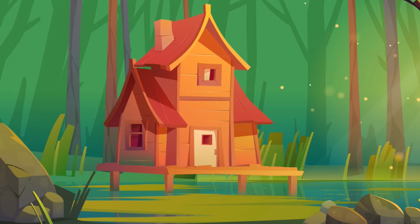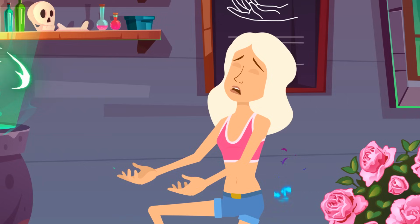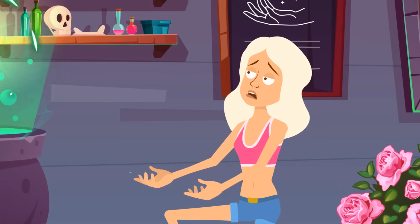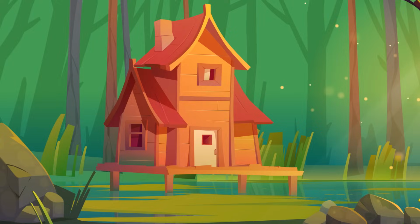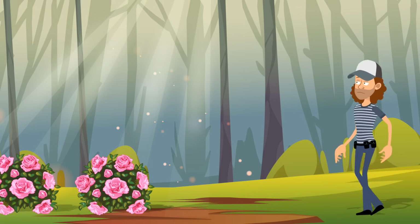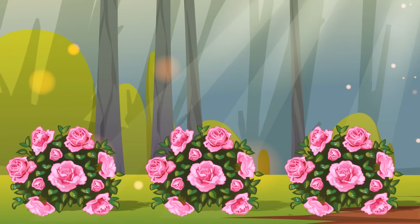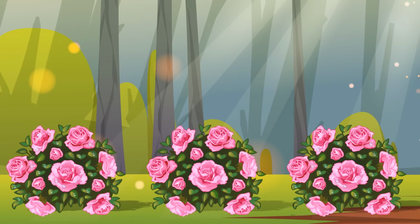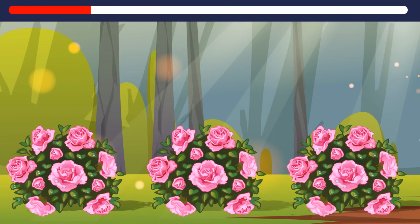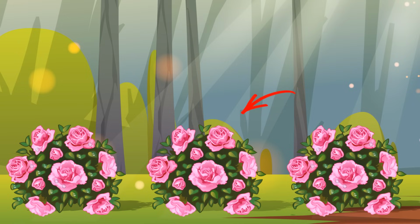Once upon a time, an evil witch kidnapped 3 women and turned them into rose bushes. One of the women begged the witch to see her husband before she left him forever. The witch agreed. She took the woman home for the night and returned her to her rosebush state the next morning. The woman had warned her husband, and the husband was following them to rescue his wife. Look at these 3 identical rose bushes. Which one is his wife? The rose bush that was his wife doesn't have any of the night's dew on the leaves.